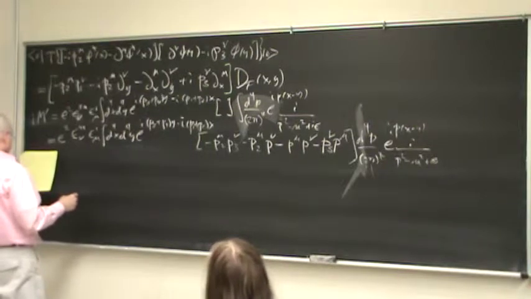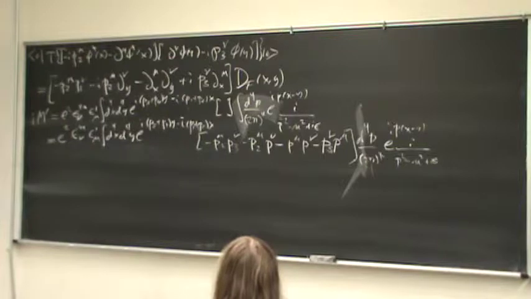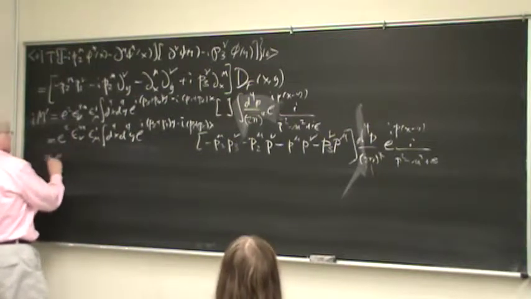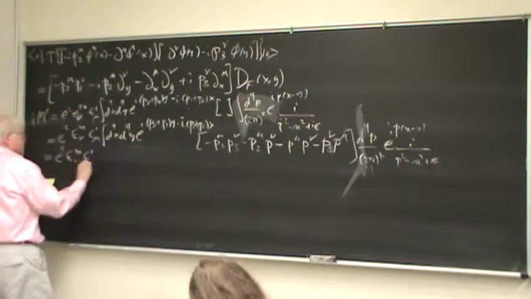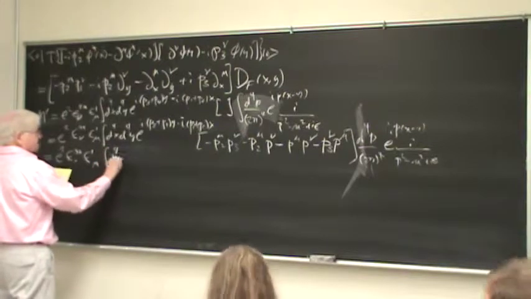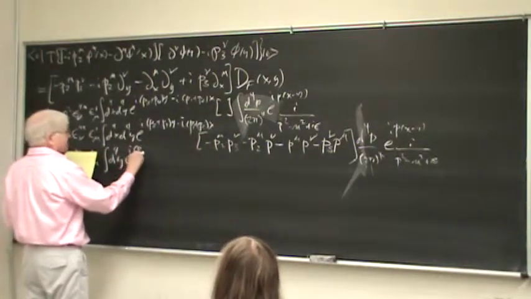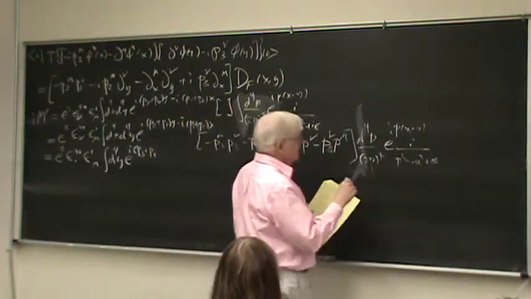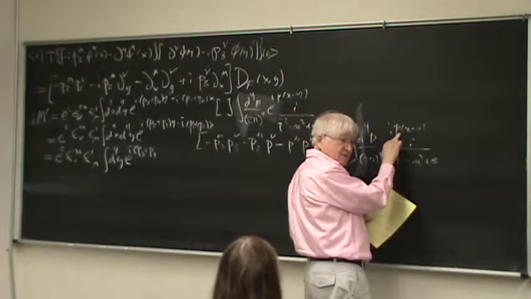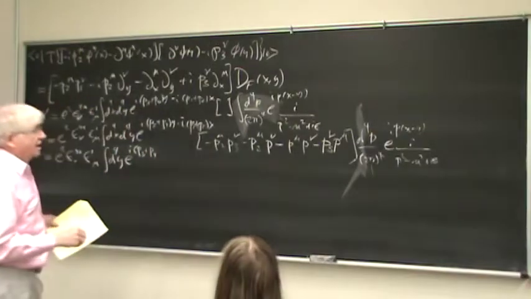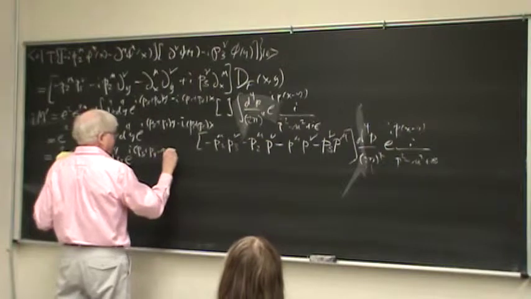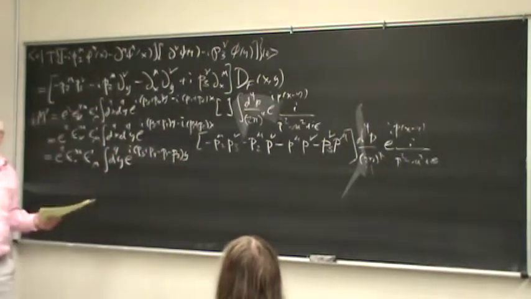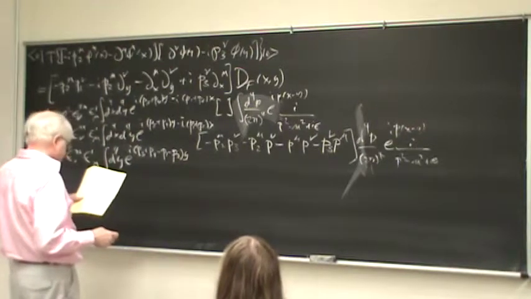So what we have now is, let me get a decent piece of chalk because I'm down to almost nothing. All right, so this is e² ε*_μ ε_μ. And now we've done the x integration, so we just have d⁴y. We have e^{i(p3+p4)y}, but there's a y sitting here, and this y has a p, and p is p1 plus p2. There's a minus sign in front of it, so this is −(p1+p2)y. So this gives us the energy-momentum conserving delta function.